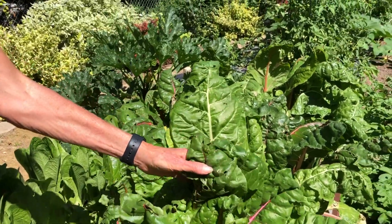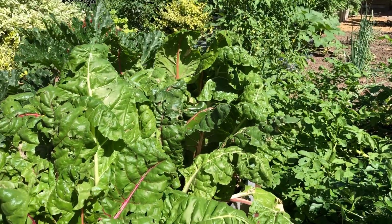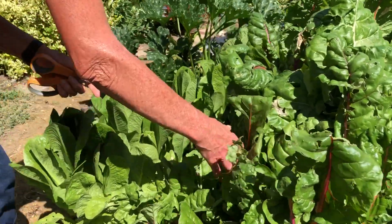The other thing too is, these I planted from plants, and they're all big. And then back here I planted a row of them.